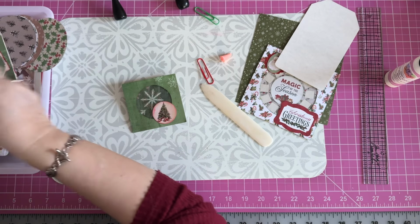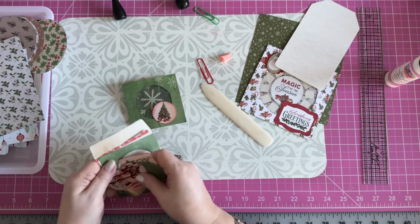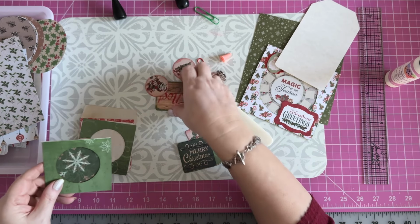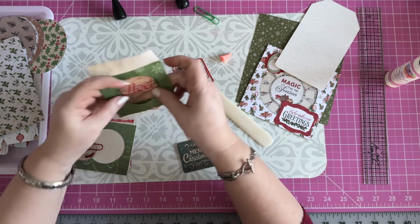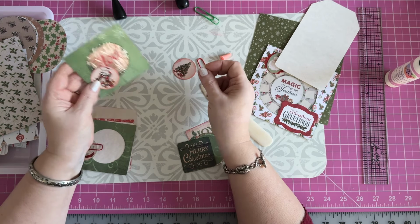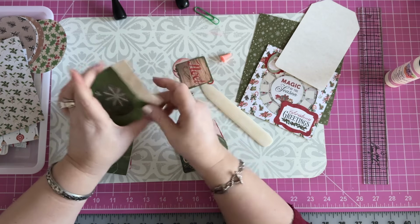Let's see, I kept a bunch of little bits. You could also add something to that inside if you wanted to add like a word. Say you wanted to glue on a word for the middle. If you didn't have a good image, you could glue on the word and add that, and that's super cute, right? So that's what you do with that one.